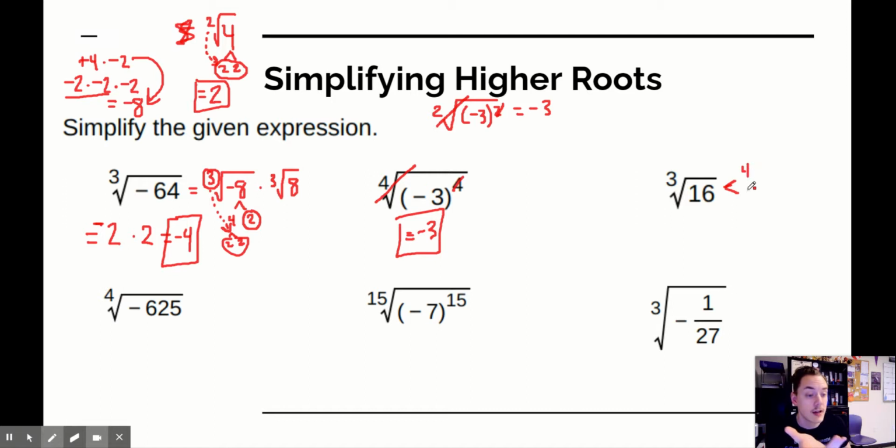So this is actually 4, this is 2, and this is 2, and then 2. Or sorry, this is 4. 4 times 4. Let me erase that. 4 times 2 is 8. Still even. So this is 2 and 2. Now watch what I do here. Since it's a cube root, I circle 3 of them, and then they come out. So that means this will actually be 2, and then what's left over is a lonely 2. So 2, and then this is the cube root. So this is my final answer.